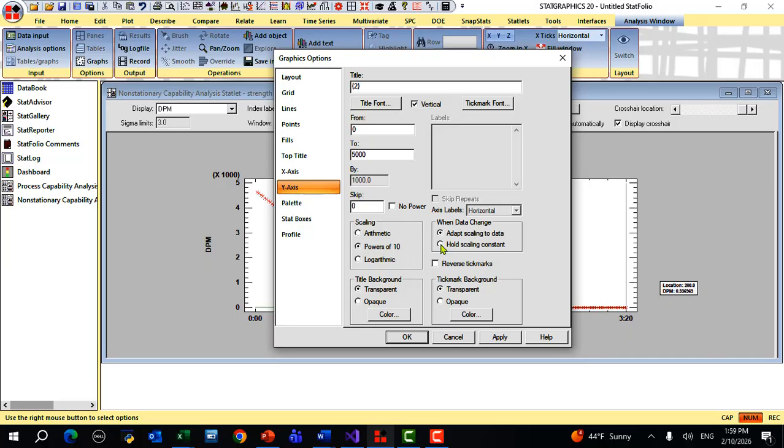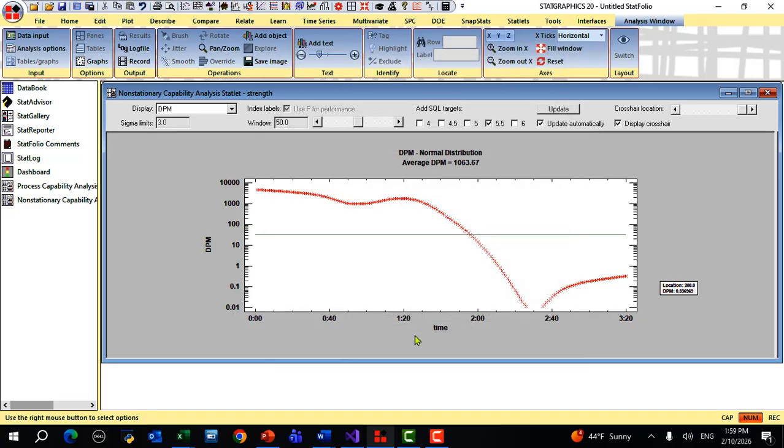I'm also going to tell it to please hold that scaling constant and start the scaling at 0.01. Then when I press OK, you can see a little bit more detail toward the bottom right. In fact, the defects per million has dropped below 1 for a good part of the sampling period.